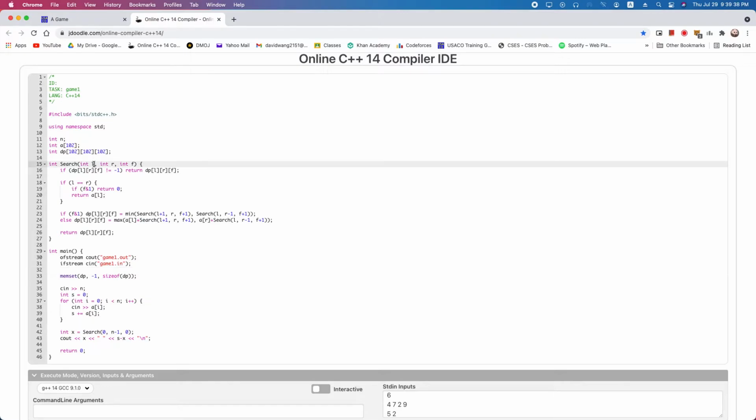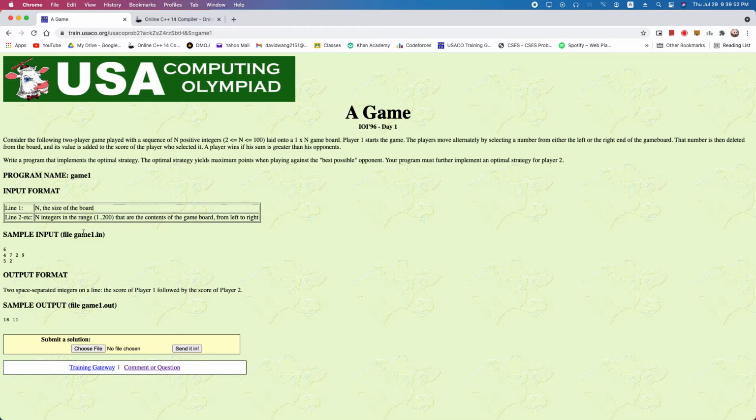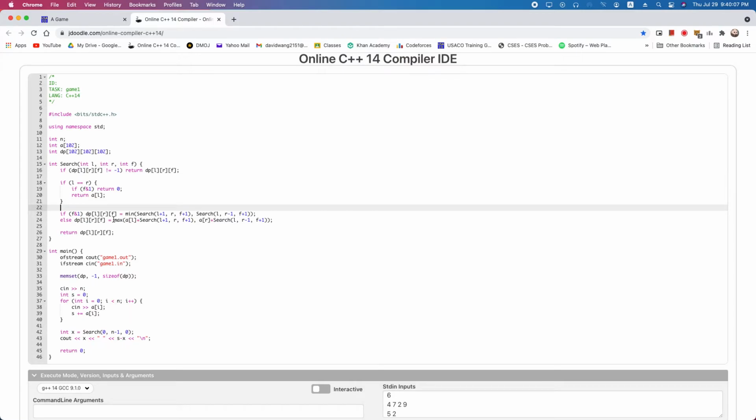Here the function will receive 3 inputs. The first is the left side of the array. The second is the right side of the array, and the last variable counts which step we're currently at. Because you can either remove the left side or the right side, every time we remove the left side, we'll increase left by 1, and every time we remove 1 from the right side, we'll decrease right by 1. So this is what this code does.